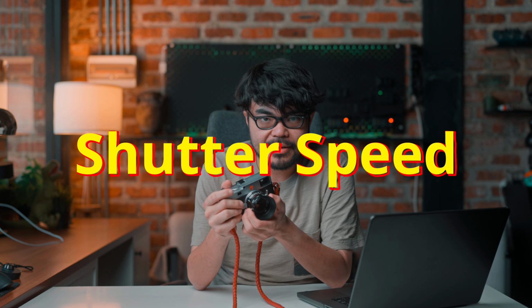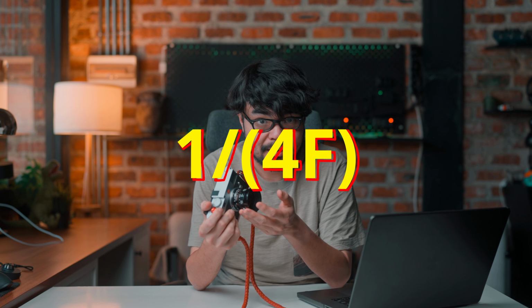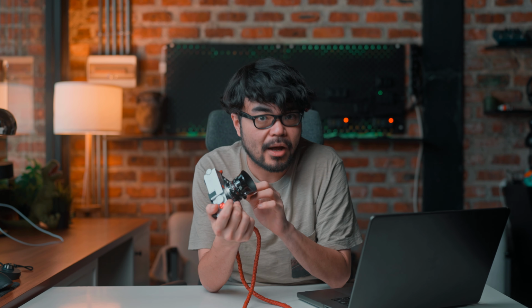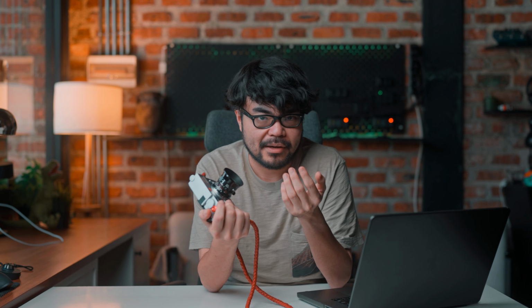Below that setting is the minimum shutter speed setting. I set mine at 1/4 times focal length when I'm using auto shutter speed. What this means is that you're allowing the camera to set the minimum shutter speed to 1/4 of the focal length of the lens attached to it, whether you set it manually or it gets detected automatically by the camera. The camera will lower its shutter speed down to that point before increasing the ISO. So the result is that you use a lower ISO, thereby having less noise.